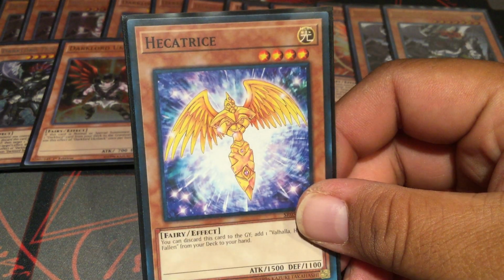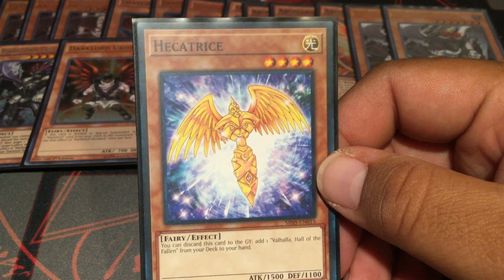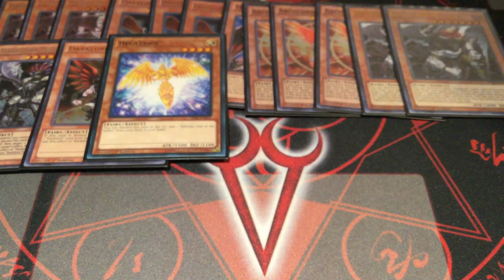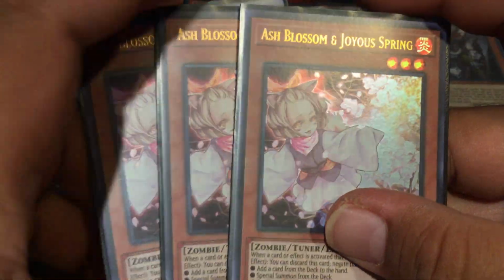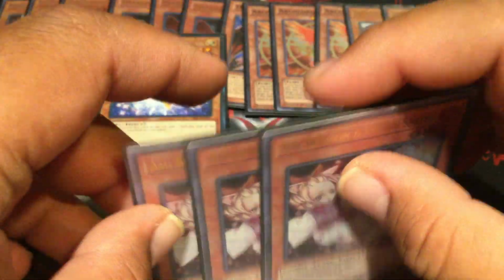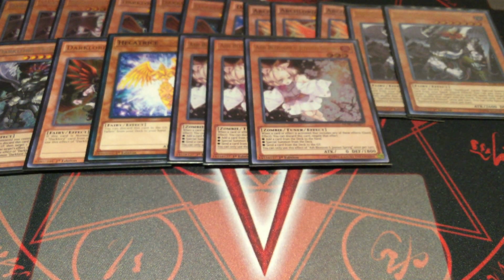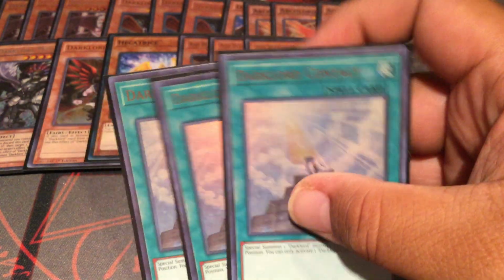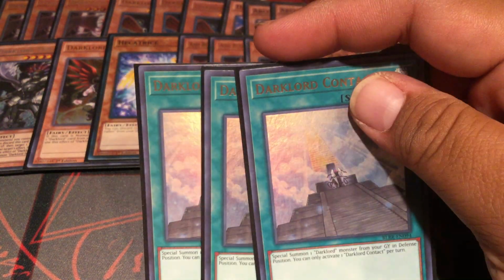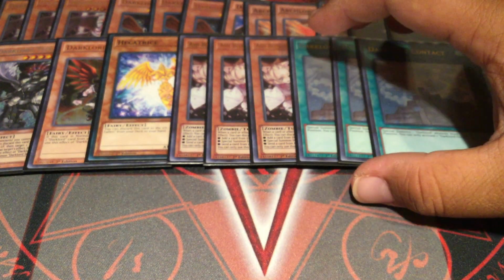1 Hecatrice, however you want to say it. Just discard it, add Valhalla from your deck to your hand. And 3 Ash Blossom, Joyous Spring. Just very generic stop card stuff. Still pretty good. You don't want to see that against this deck, but it's good with this deck. 3 Darklord Contact to special summon a Darklord from your graveyard in defense position. So hopefully it's Superbia, so you can bring something else back.